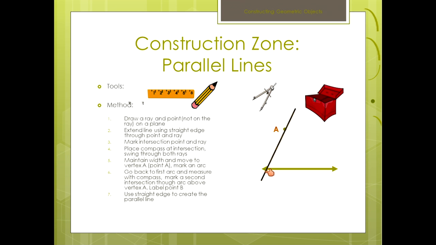Now, once we have that, we have moved through step 3. We're going to take an intersection point here where our new straight line has extended through our point. So we're going to make a point there. And we're going to ensure that this is going to be a ray instead of a line segment. So we'll put those arrow tips on there. And now this is where we're going to go to the compass tool and grab that compass. The compass is going to go right at that intersection point, which I did not put on the intersection. So let's go ahead and make that adjustment here.